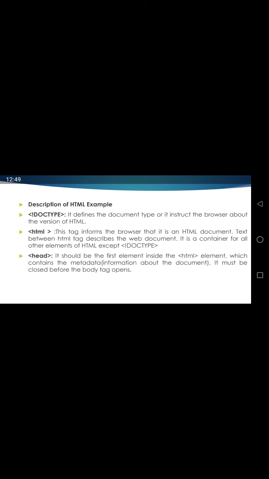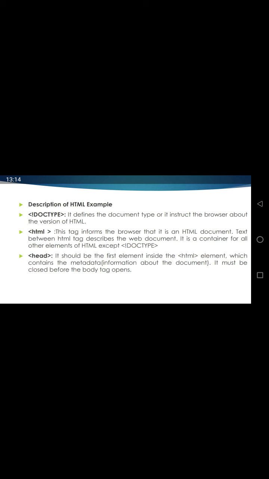Address attributes are metadata, such as your name, mobile number, email address, and everything. If it is describing other data, it is called metadata here. So the head is the first element inside the HTML element and contains the metadata. It must be closed before the body tag opens.